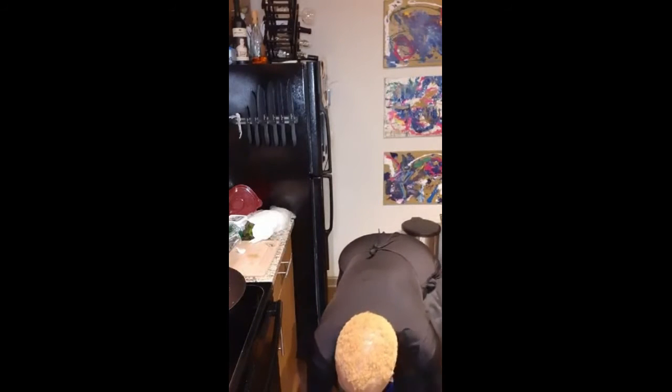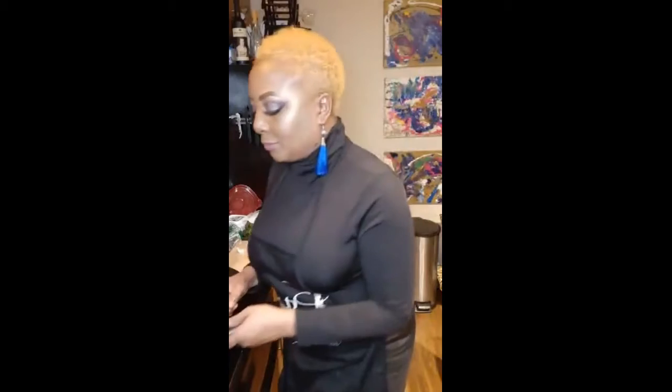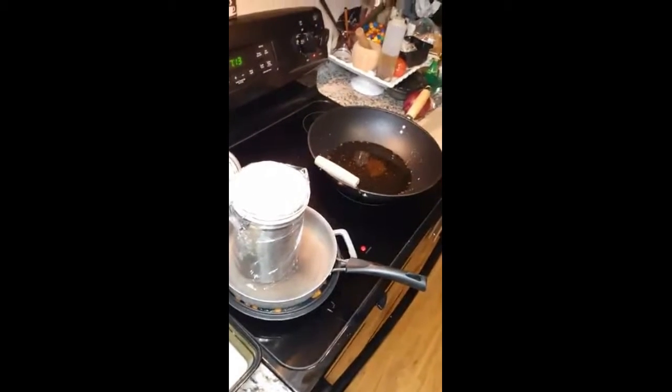Okay. Now, I'm going to take a pot and put on top of it something heavy because I really want to press those carrots down in there and kind of get some grill marks on it, you know. Let's see if I can make that happen. And just like that. Just another pot inside of it with something really heavy. In my case, I have a nice heavy canister of rice.